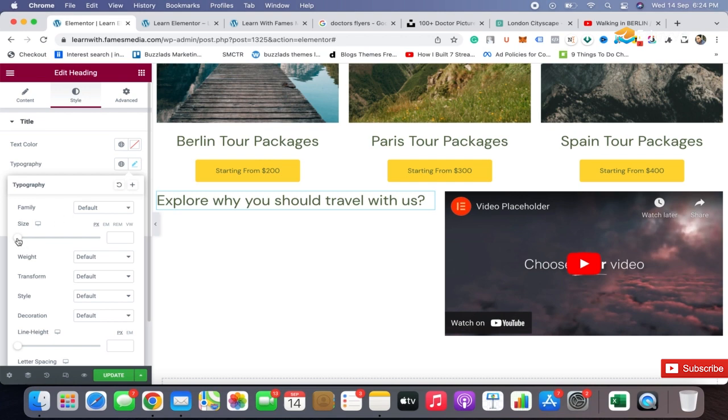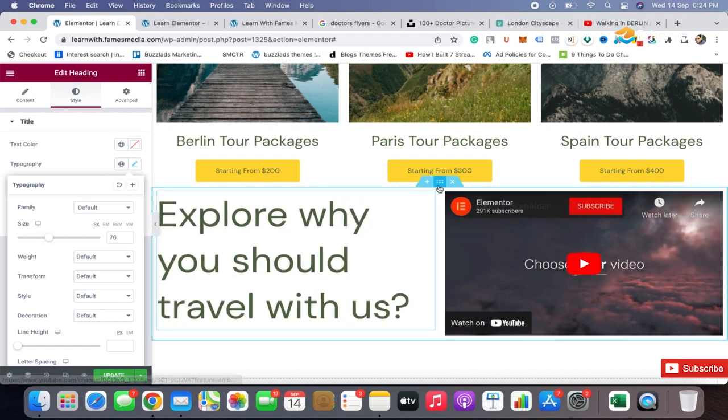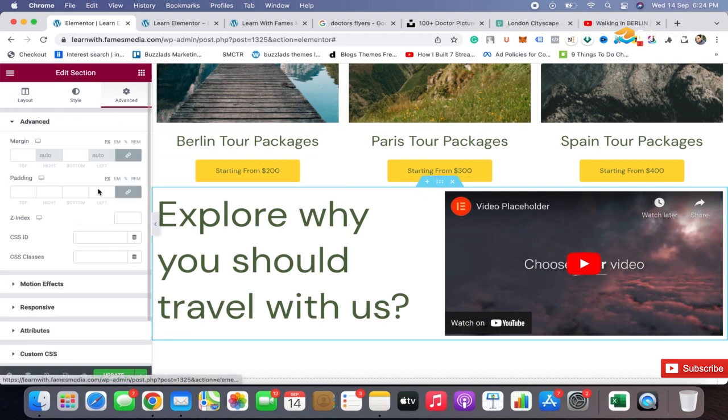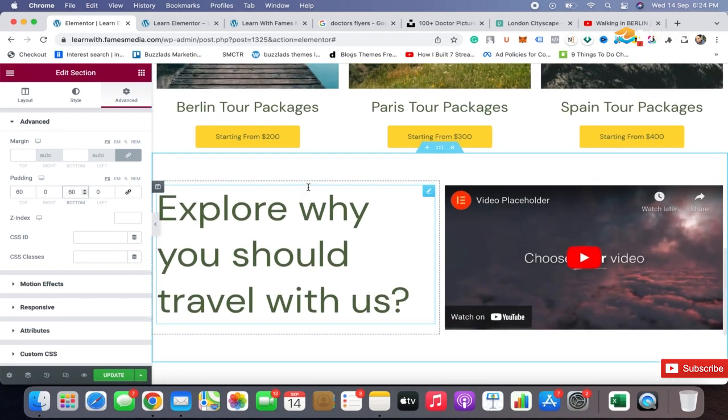and I'm just going to make this bold, something like this. We can add the spacing part here, so the padding will work. Let's say 50, or maybe we'll go forward for 60. Bottom also is 60. So this is going to give you another section here.